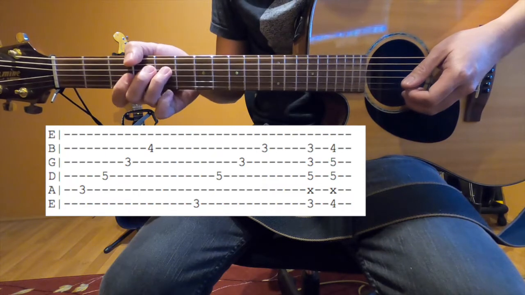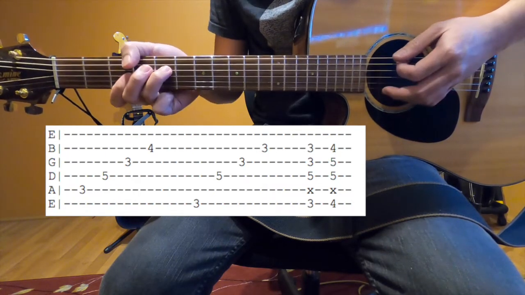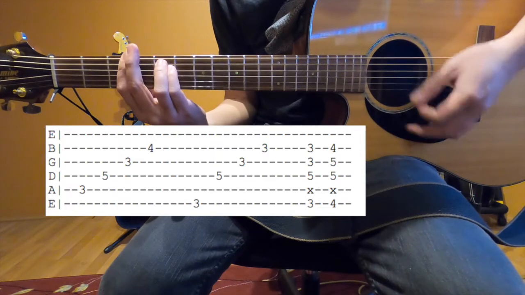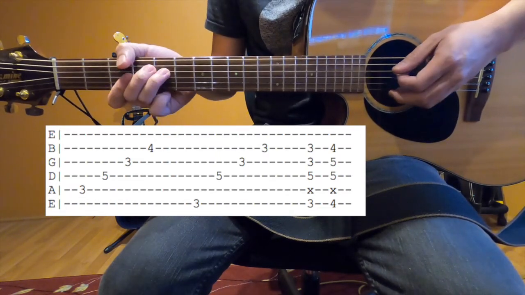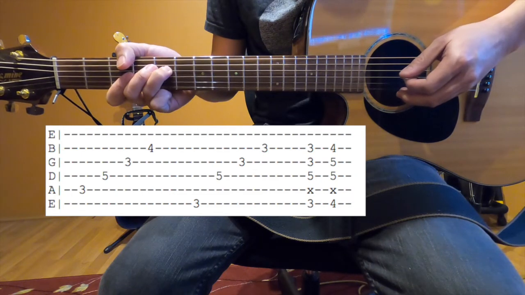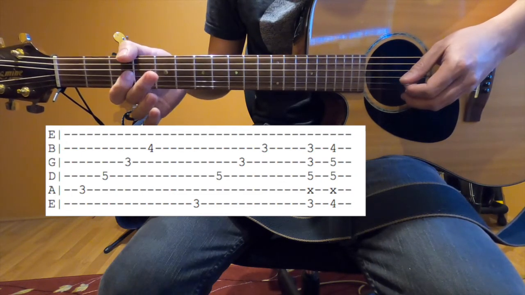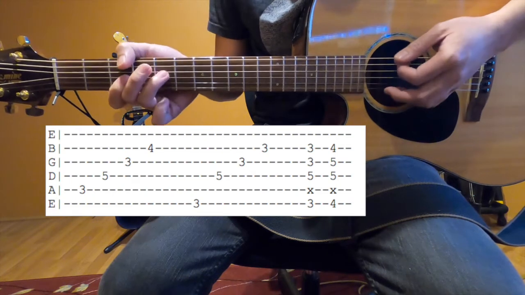And then it goes to a G minor chord. I bar it with my thumb. You can do it like that if you want, but it's 3 on the E string, 5 on the D string, 3 on the G string, and 3 on the B string.